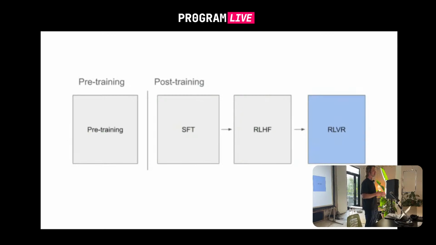We've gone through a bit of a journey, where the main focus went from supervised fine-tuning, the first box there on the post-training side, to RLHF, or reinforcement learning from human feedback, which was made popular by OpenAI. And now what we're talking about today is reinforcement learning from verifiable rewards. This isn't to say that this is some kind of sequence of things that you do, or that supervised fine-tuning is now obsolete.